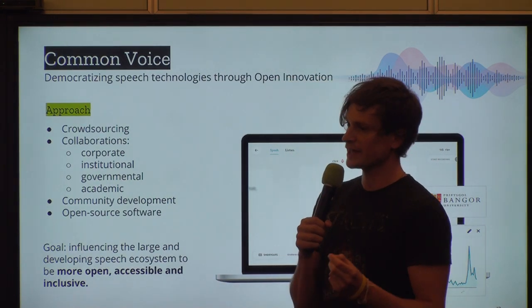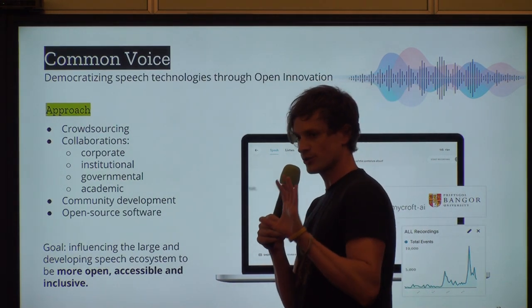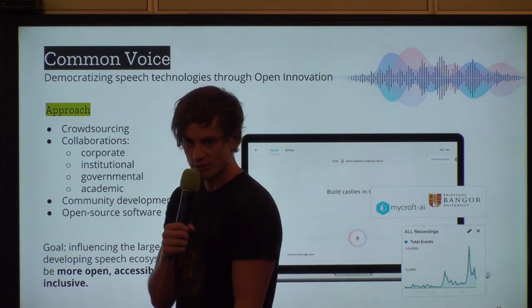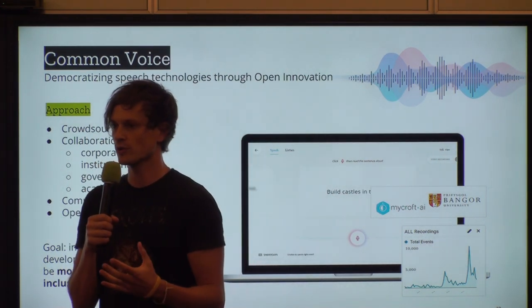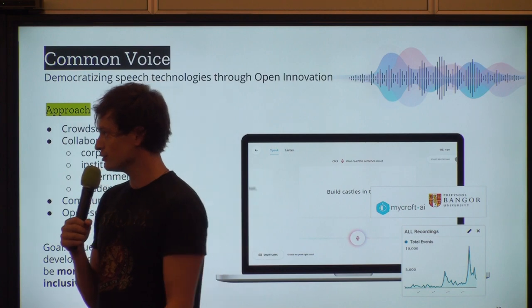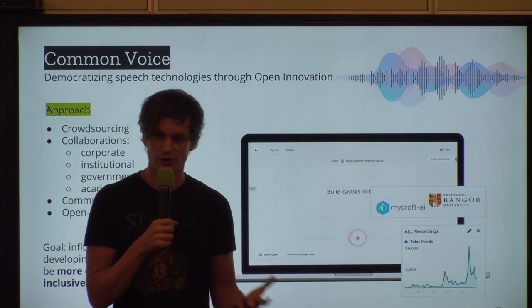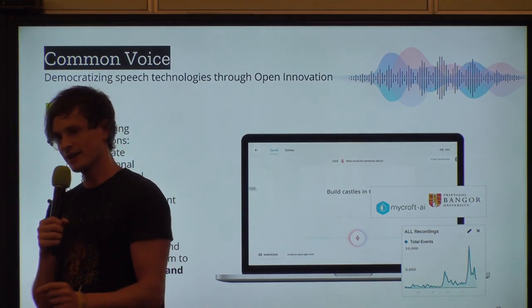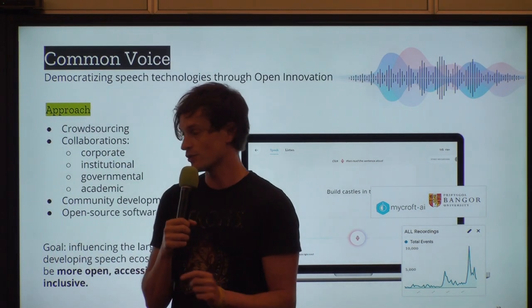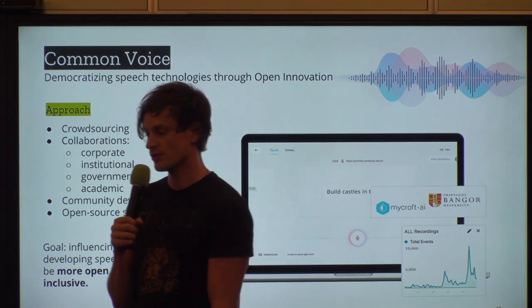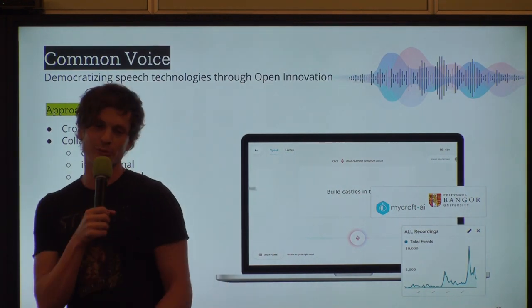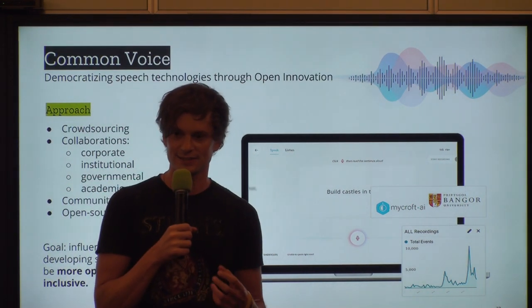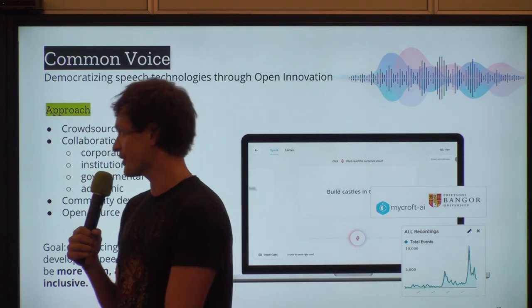And we also can't do this by ourselves, not just in terms of us embracing our community, but also we want to work with other organizations that include corporate, both startups as well as the big corporations, but also non-government organizations, government organizations, academic organizations, any sort of group of people who are interested in collecting this data and want to help, we will work with them.